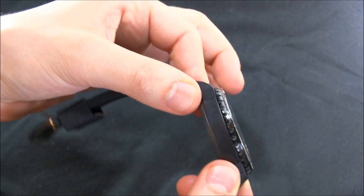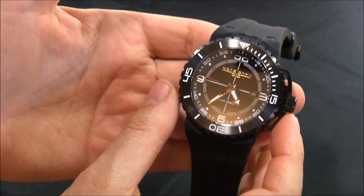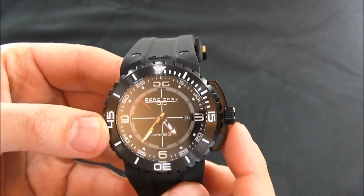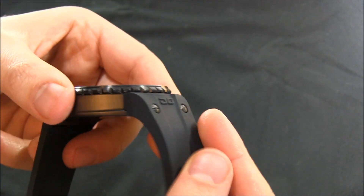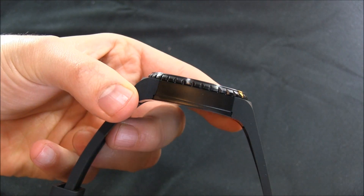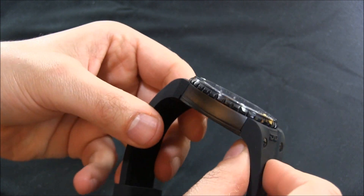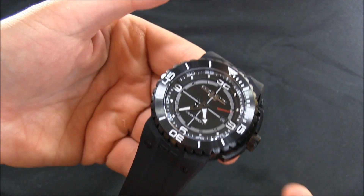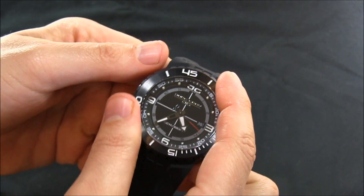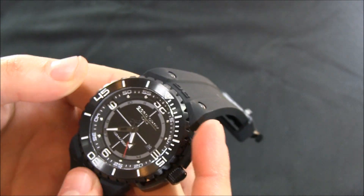Let's start with the case — it's big. This version is the black-coated one in steel. There are two other color combinations, and it's a 47 millimeter wide case, which looks even larger because of the crown and crown guard structure. You have silicon straps screwed into the side, creating an extended size, but it's quite flat underneath with a nice flushness, so even if your wrist is a little smaller it's going to be comfortable. As a dive-style watch it does have a rotating bezel, which I appreciate. I think this is the first rotating bezel on a watch for the brand, but I could be completely wrong — they have a lot of watches.